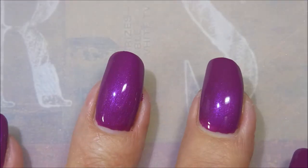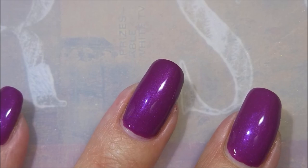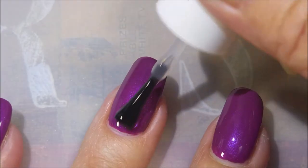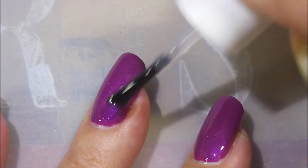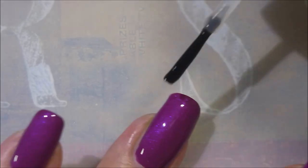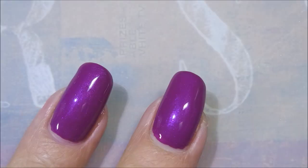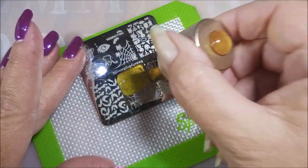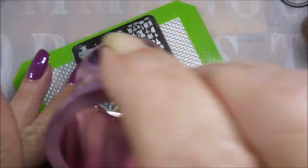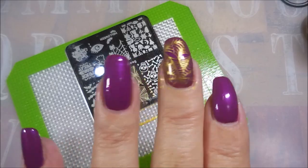I love it. Of course I got some on my skin — got that off. Woody had to jump in behind the scenes. So I'm going to top this one with some Pure Ice Girl on the Run and get it to dry down. Like the other one, we can do a little bit of nail art. I'm still using that same plate, but this time I'm going to use some gold and do these little spider webs — I thought they would look cute. I'm going to put this one on my middle nail.